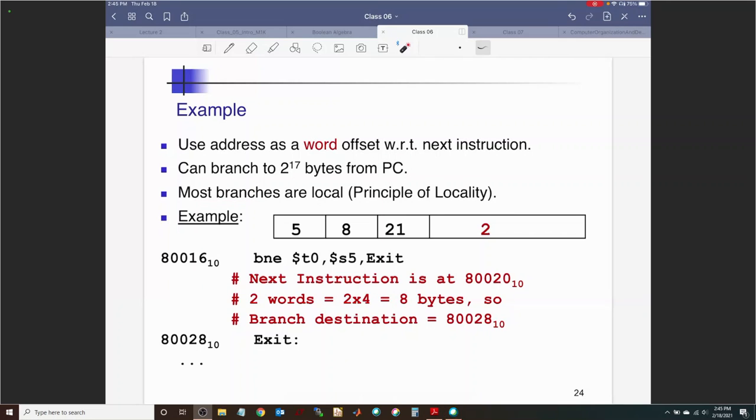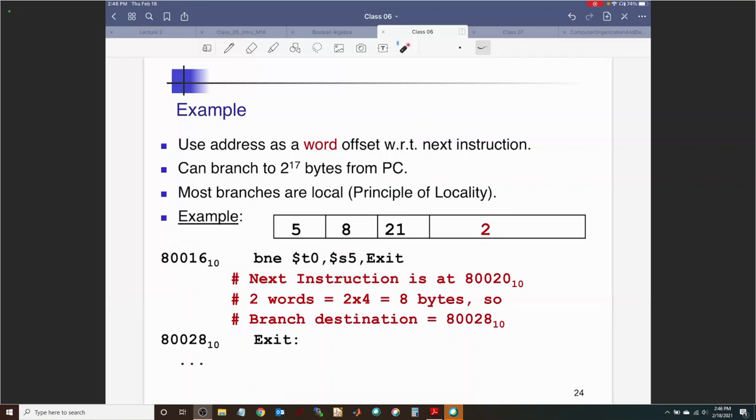So let's take a look at this example. We have the instruction itself in assembly provided over here, and that instruction is written at this particular address, right? So the program counter currently is 80016, and that particular address is given in decimal number system. So this address location has this in assembly, which is compare the contents of register T0 and S5, and if they are not equal, you jump to this new address which is labeled as exit. So the question is, how would I write the code for this using our I-type instruction, right?